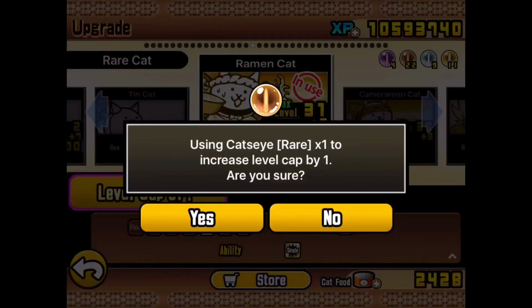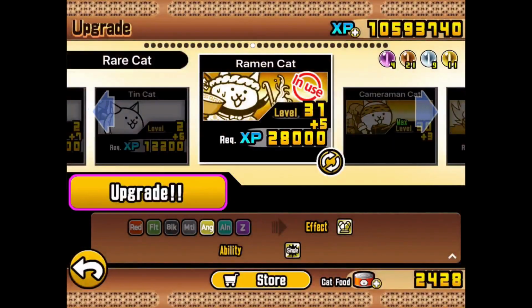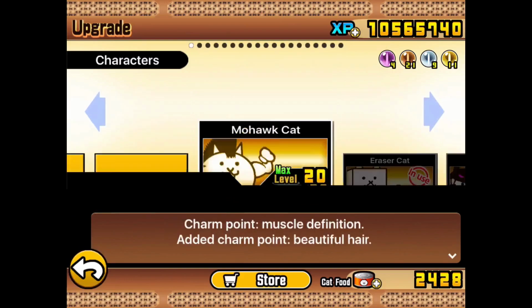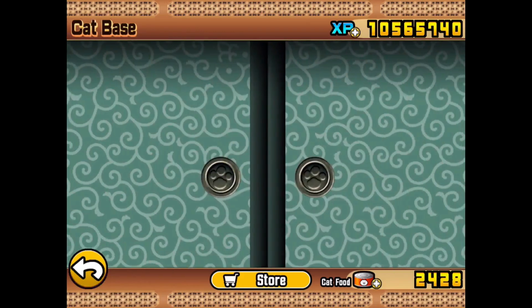Hold on a minute. There we go. And now I have to spend some money. We'll just leave him at 32, because technically he's 37, because he's got that plus 5. And he is part of the team that I'm sending in.